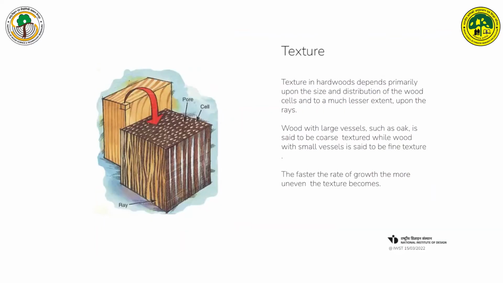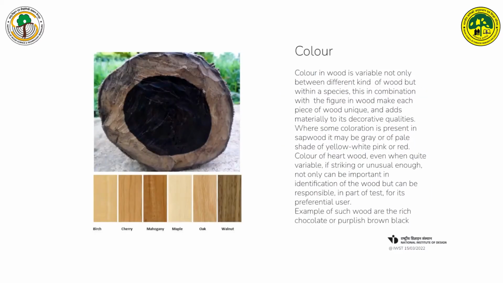Texture, again, is basically something that lets you decide what the final experience of holding, the tactile experience of holding this material, will be, even if it's a chair where the armrests are exposed, or smaller products like wooden spoons or accessories. So the texture also plays a very big role in deciding which wood to use for what category of product. Color, again, a very big aspect.